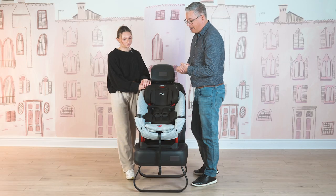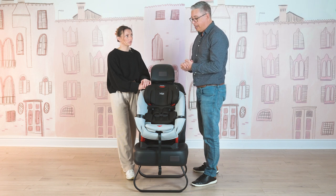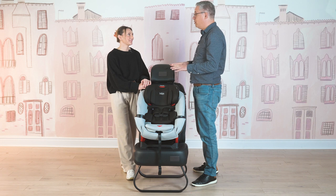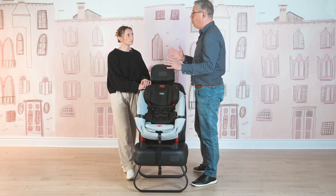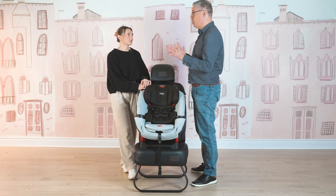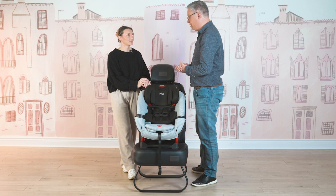What you can't see right now is that all Britax convertible car seats and One for Life car seats have a steel frame, which strengthens the connection between the car seat and the vehicle. If you're looking at a car seat with an all plastic body and no steel frame, there's going to be a lot more flex, which you don't want. That's why we've got these energy absorbing features in the car seat.